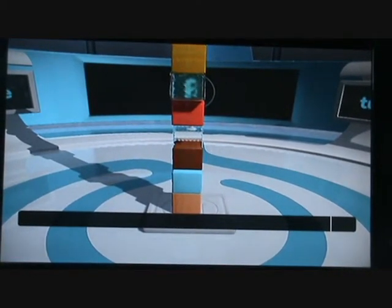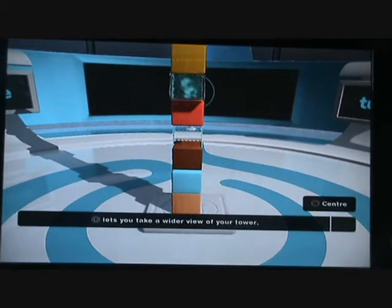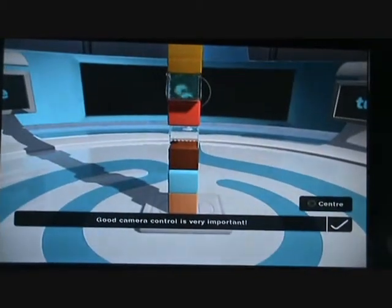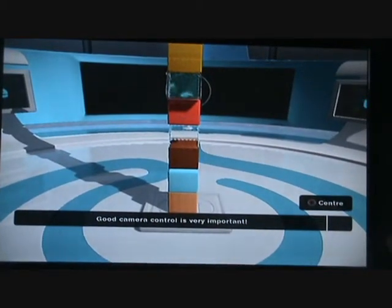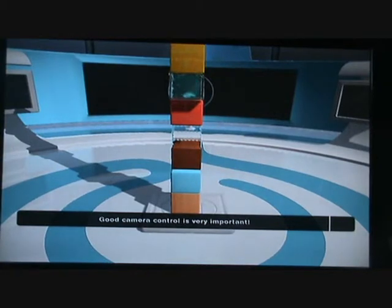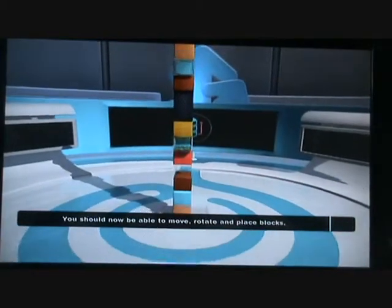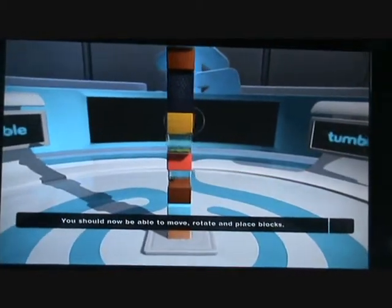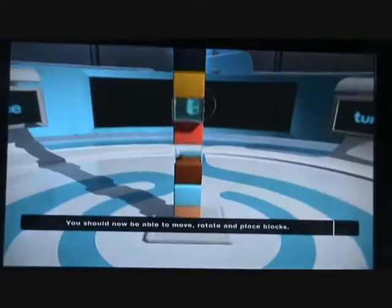You can also press the square button to take a wider view of your tower. The camera is one of your most valuable tools. Using it well can really help your gameplay. Now that you know how to move and rotate blocks and control the camera, you should be well equipped to take on your first level.